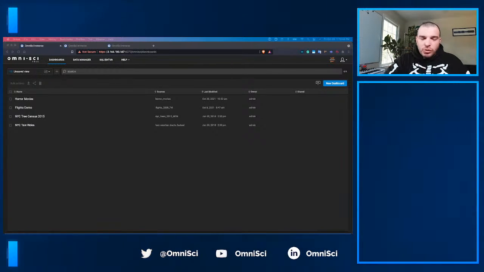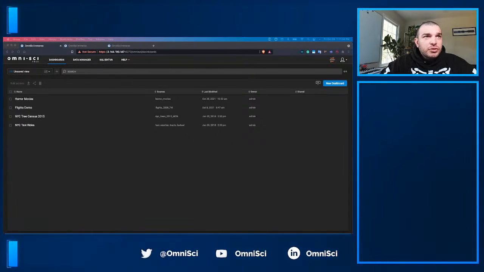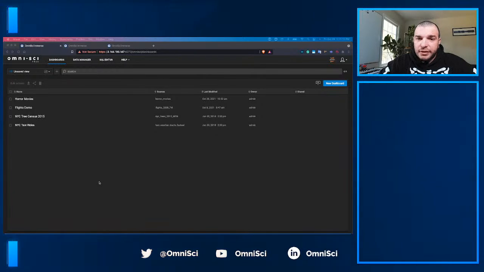Most of our users, I would say a large chunk of our users, deploy via Docker. It's just so simple to be able to deploy, manage, and maintain OmniSci in that way. So this is one of the more common paths that we see our users take for managing their deployment. So I would highly recommend, if you already have this, either using the AMI or you have your deployment of OmniSci using Docker, to just go ahead and use the steps that we did here today on the stream to upgrade your instance. Always remember to back up your data directories of OmniSci before going ahead with the upgrade. But really, that's the only thing that you're going to need to take care of.